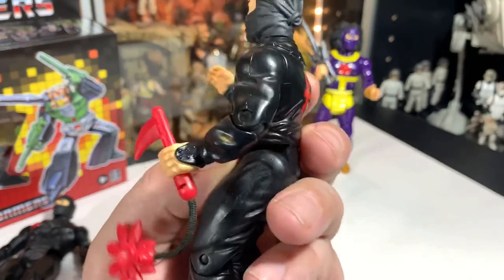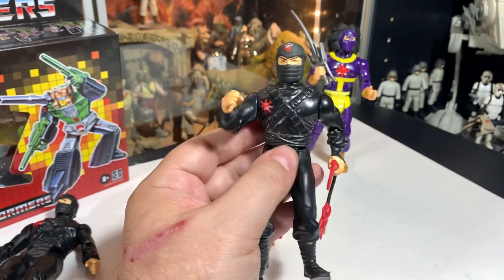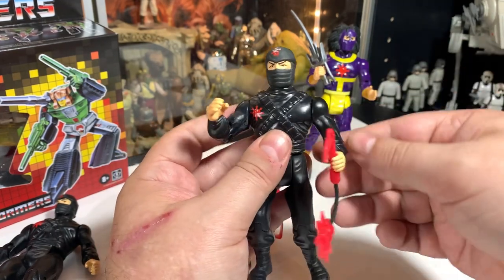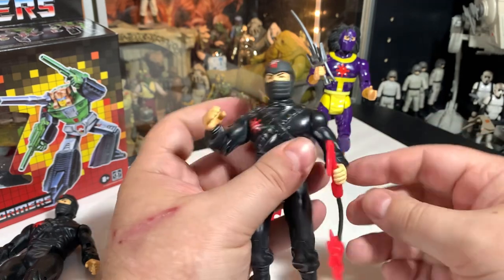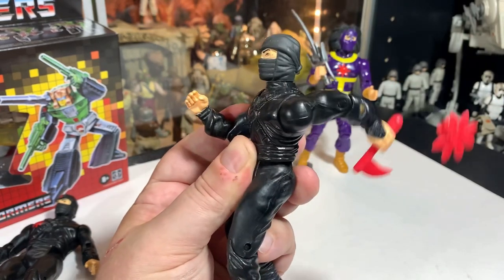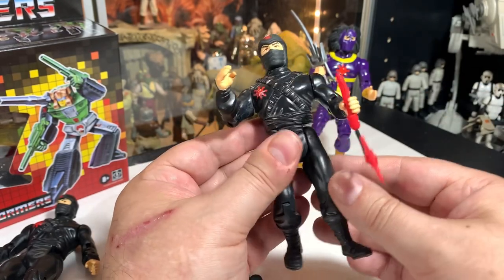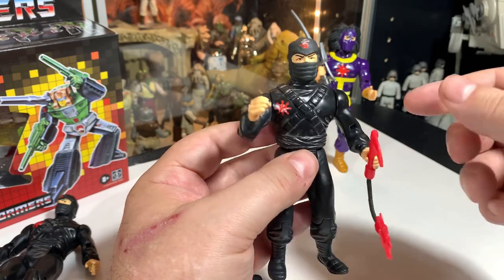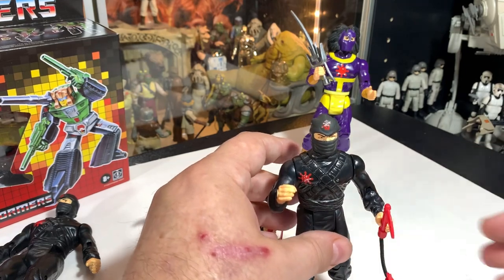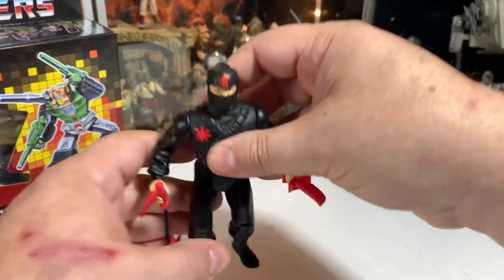I wonder if I can... Nah, there's no way to really take these guys apart, is there? Pretty cool, though. It's a good gimmick when it does work, having him be able to flip like that. There's got to be some kind of band mechanism or clamp in there that's winding up, probably a metal spring that winds up and releases. So it's pretty funny that the only one that really truly works well is the one with the worst paint app.